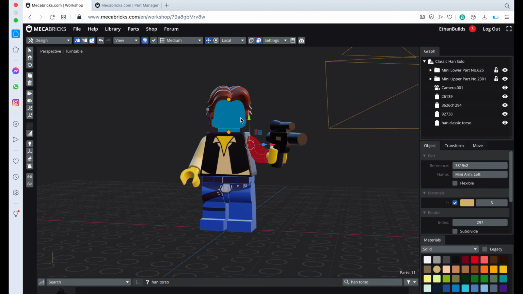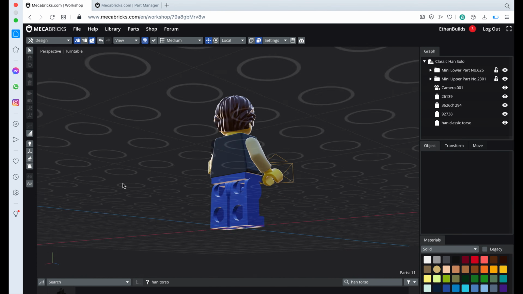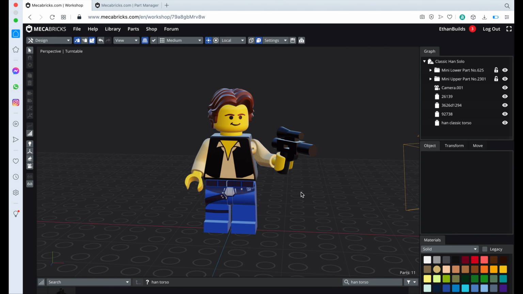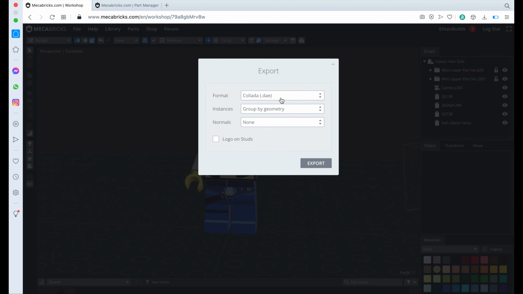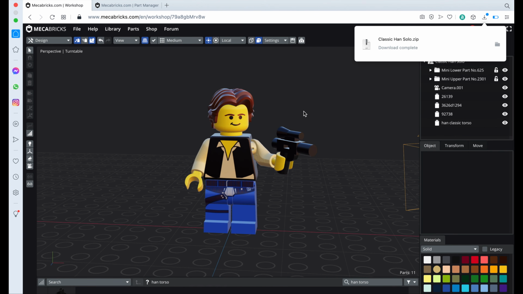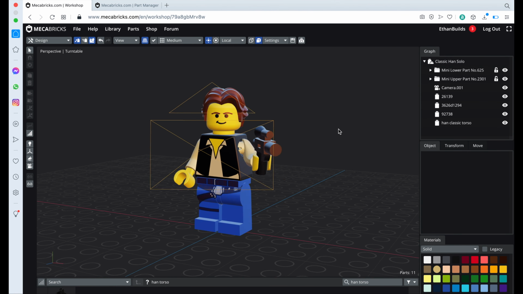You can change up the face prints if you would like. You can download the face prints if you would like. It's all very easy. And then finally, if you want to modify a torso print, all you have to do is click File, Export, and make sure it's as a collada.dae file. Go ahead and click Export, and then you can put this into any art software that you wish, and then you can edit your torso from there. So there's how to do that if you're interested.